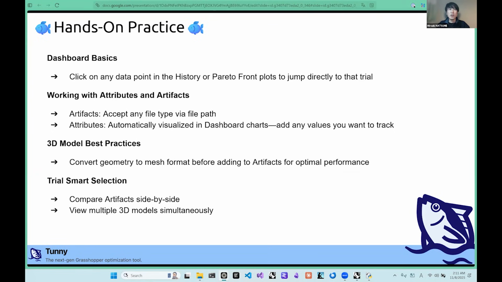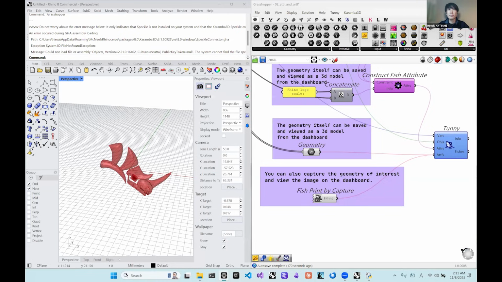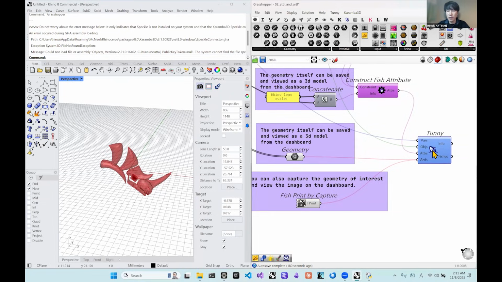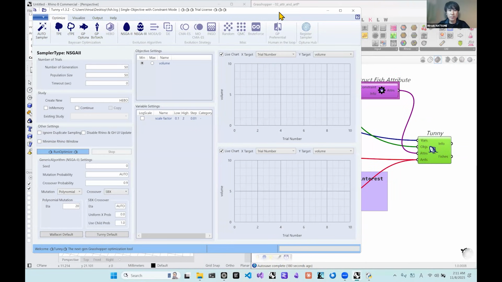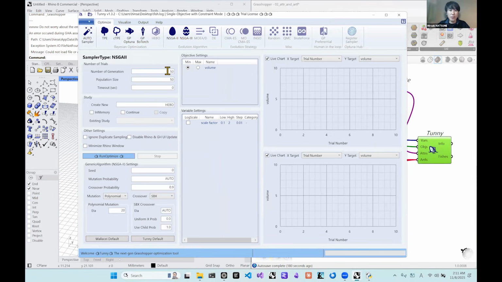So in this session, we'll go through some key features you will use during hands-on practice: dashboard basics, and attribute and artifact handling. So go back to Grasshopper and launch the Tunny UI, and let's start optimization.